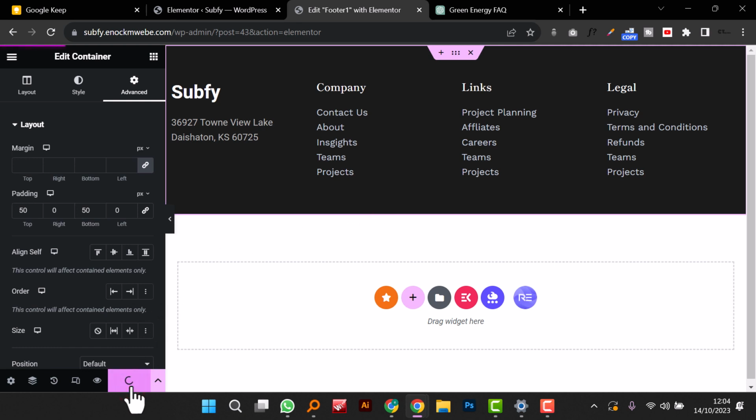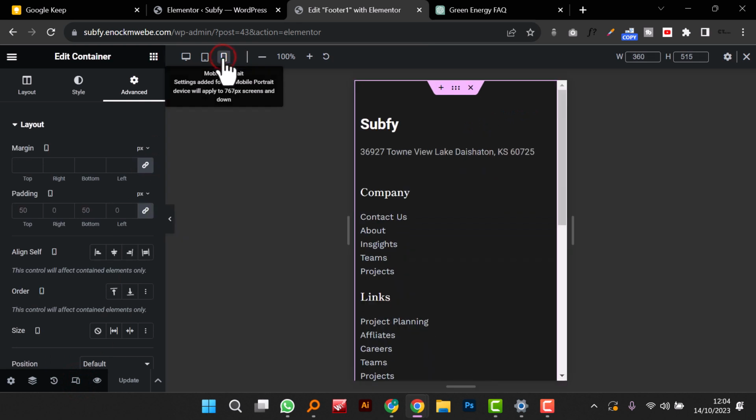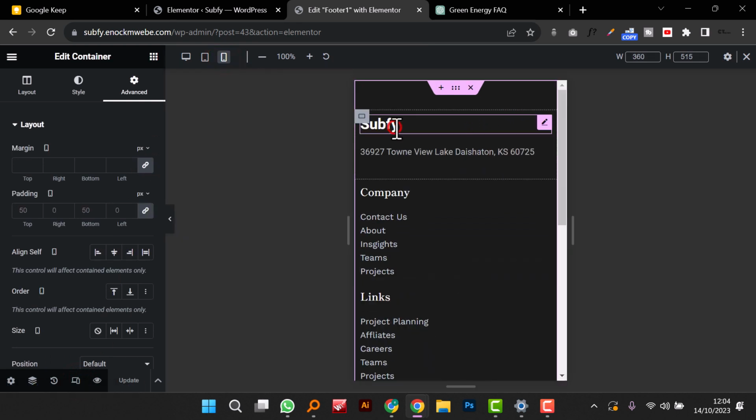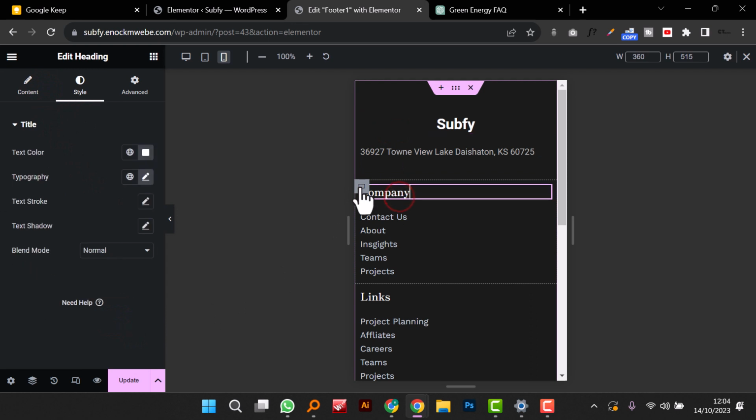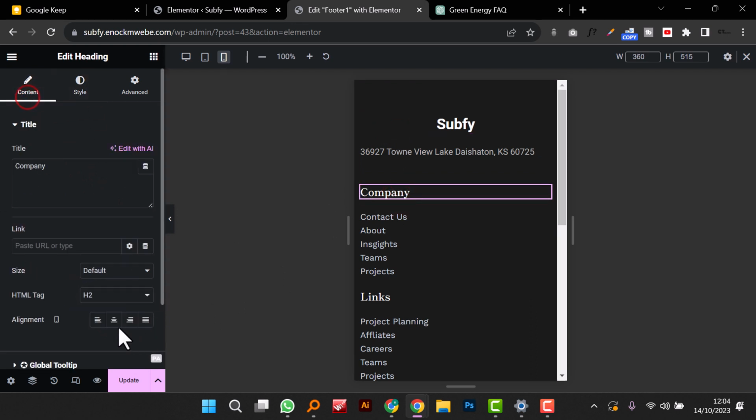So if you update it, and since this is all looking good, we can first take a look at how it's looking on mobile. Okay, if it looks good, then let's just center everything. I think if we click on this, let's see if this does it. If we click on this section, then we try to center. There is no way we can center them all at once. Probably you have to go through all of them manually, then you try to center them. Yeah, but that's also okay.